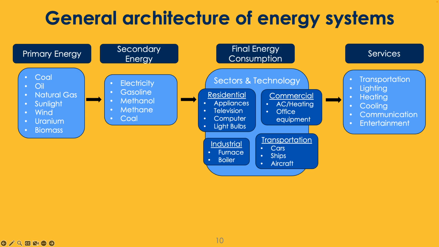You can think of the high-level architecture of our energy system in a really simplified way, broken down like this. The way that I've divided it here is by energy type: primary energy, secondary energy, final energy, and then the services that they provide. We'll talk a little bit more about specifically what that means later on today. But this is a quick and dirty way of thinking about our energy system.